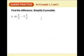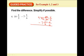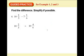So again, common denominators, 10 and 2/3 minus 7 and 5/6. Common denominator is going to be 6, so 2/3 times 2 over 2, that's 4/6. Can't take 5 away from 4. Cross off the 10, make a 9. Add 6 to the top. 10 minus 5 is 5/6. 9 minus 7 is 2. 2 and 5/6.